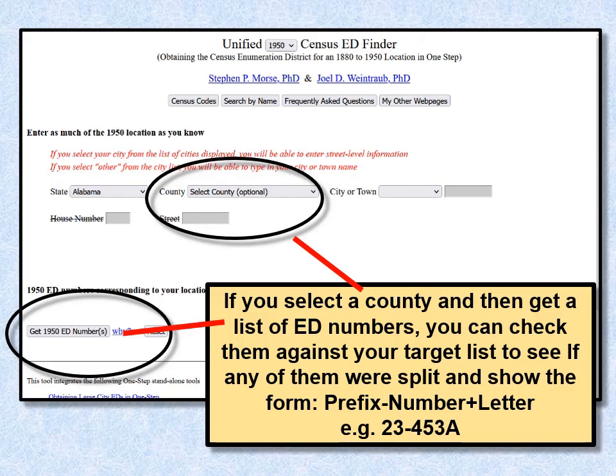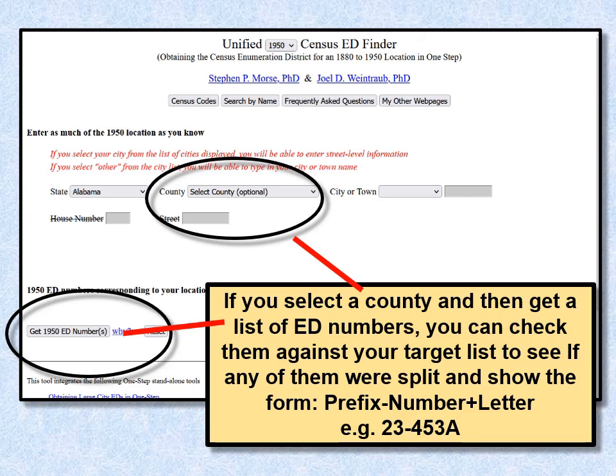If you select a county and you pull down that list, this is what the Unified Tool looks like. The 1950 is at the top. That is the number that we're showing now. There are other censuses that you can do this for. We look at Alabama. We select a county, pull down the list, and then get a list of ED numbers.